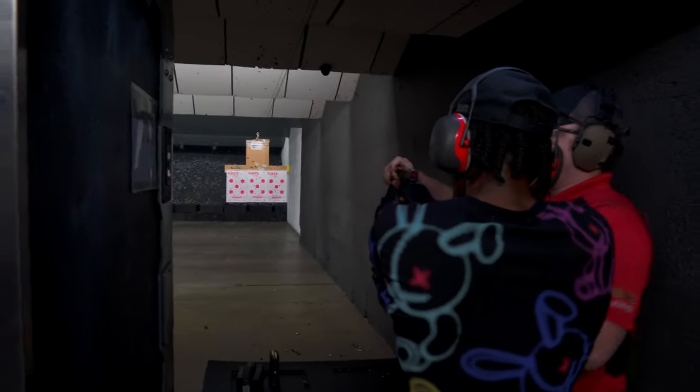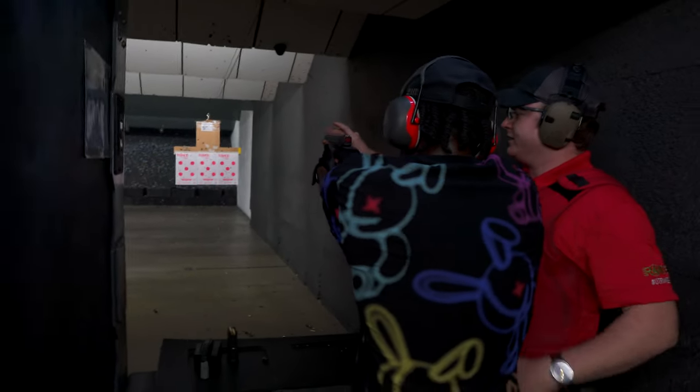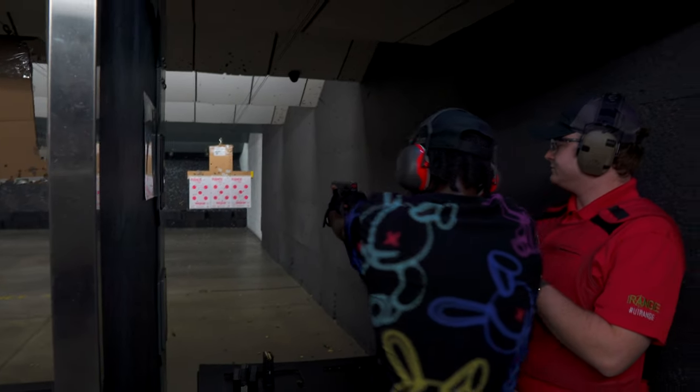Big 22. All four of these go around. I need to lean forward. That's what I need to do. Once you lean forward, you have to lean forward a little bit still. Look through that notch, put the white dot in the center. Go ahead. Bring this finger in.